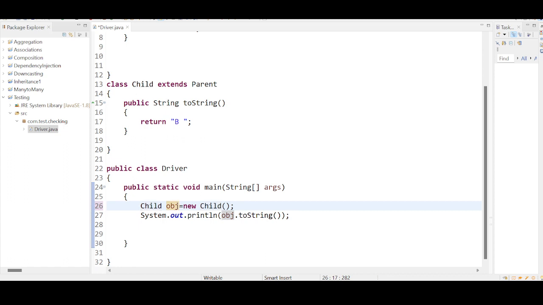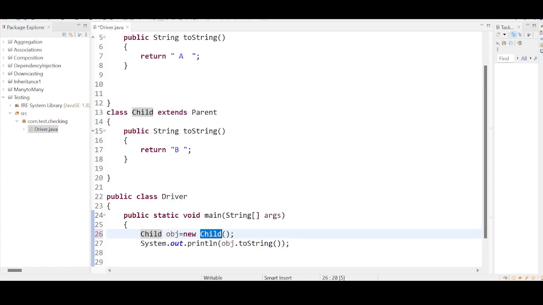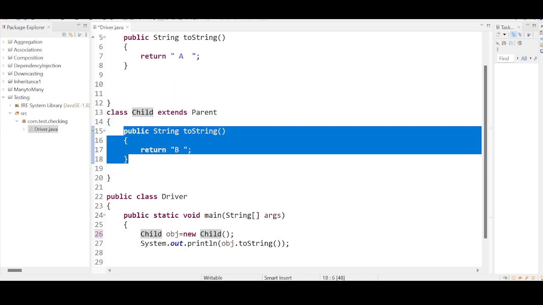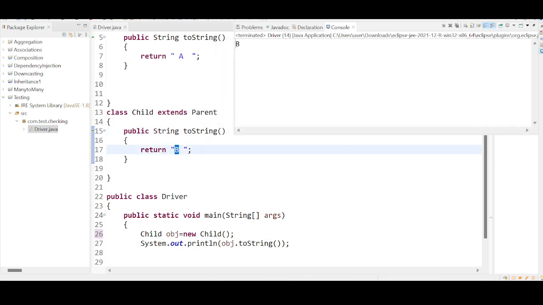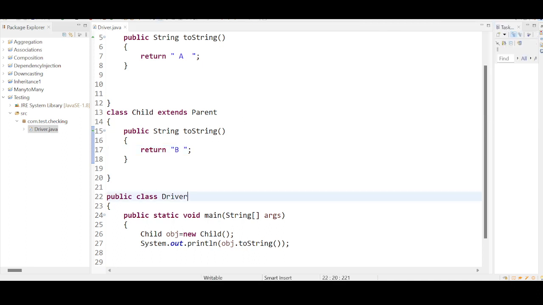It will try to identify the toString method inside the child class, and on the right-hand side the runtime object is also child. Directly it will jump to the child class and check, is there any toString method inside the child class? Yes, there is a toString method in the child class, so the output is going to be B.